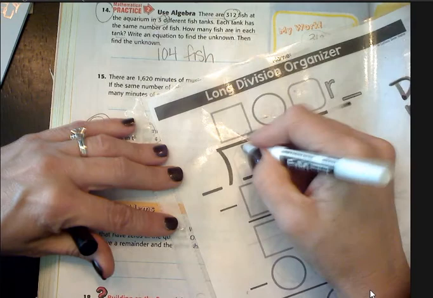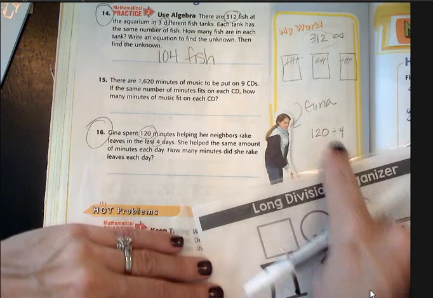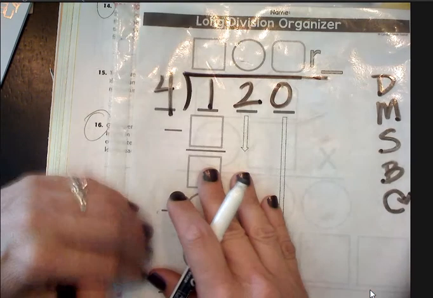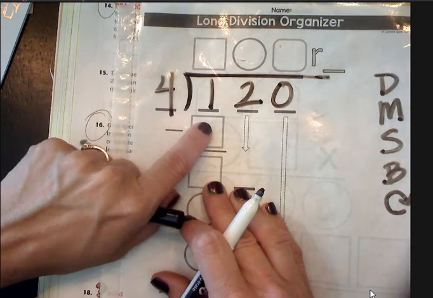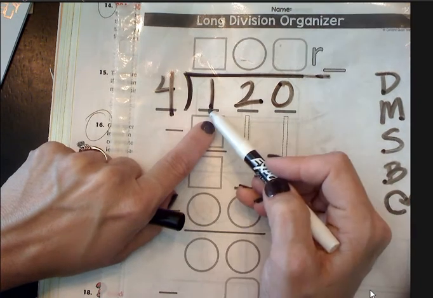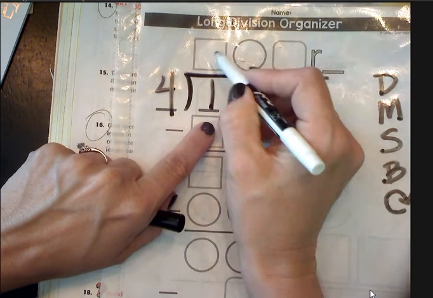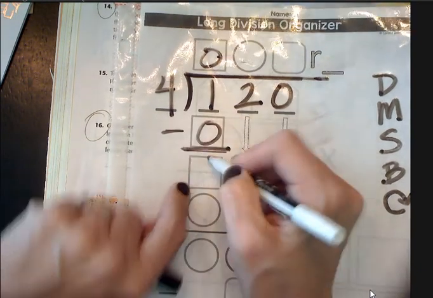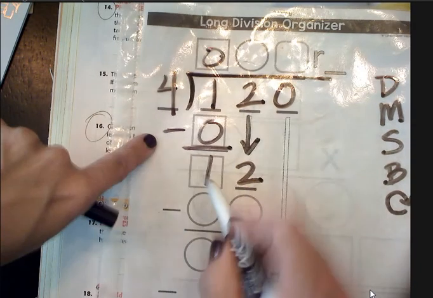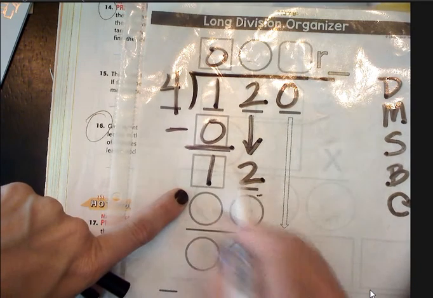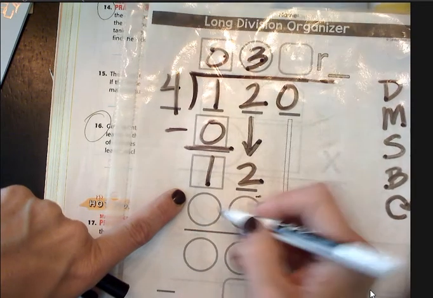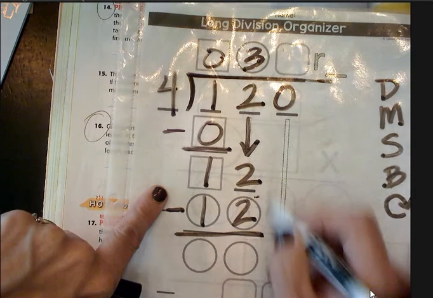Okay, we've got 120. That's our large number. It was written first in our problem, divided by 4. So this time, remember, we did this yesterday. How many times can 4 go into 1? Well, it can't. Now, you can feel free to put the 0 here if you want. You'll see you get the same thing. We're going into 12 now. How many times does 4 go into 12? Oh, I know that one, Mrs. Bodell. 3 times. 4 times 3 is 12. Subtract 12 minus 12 is 0.